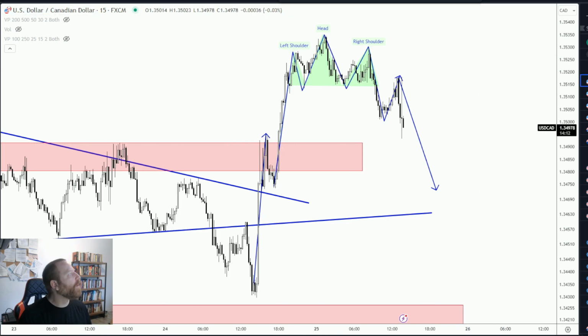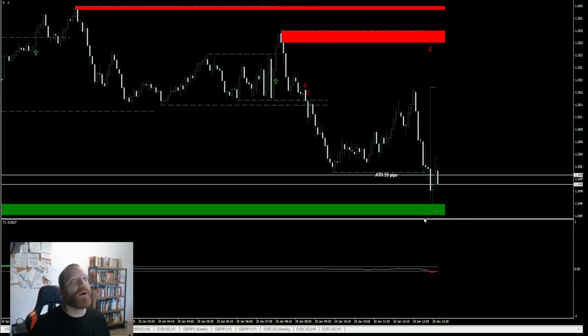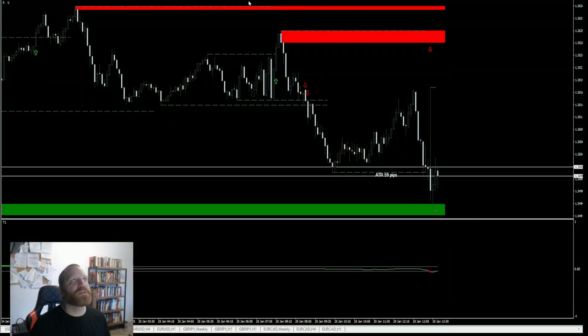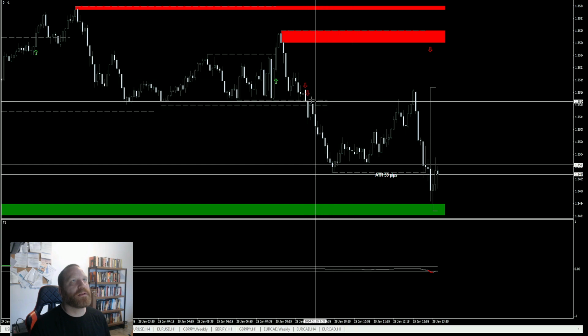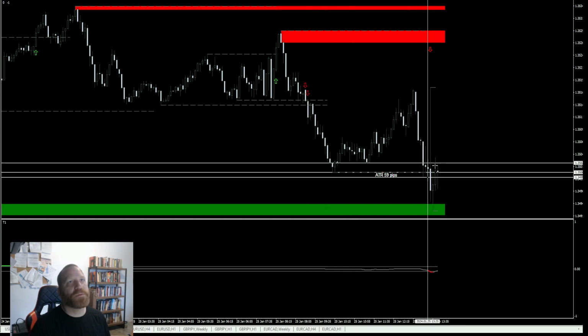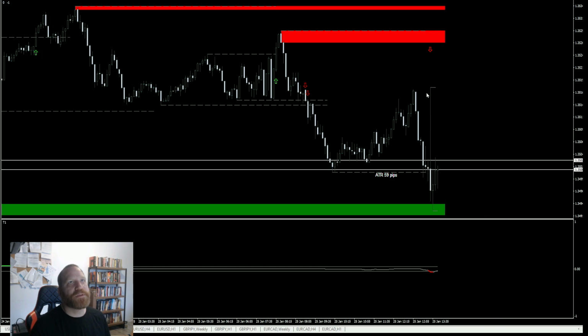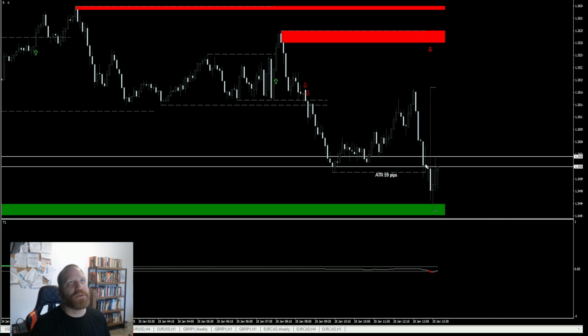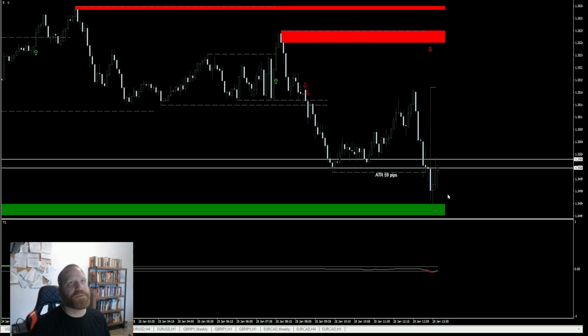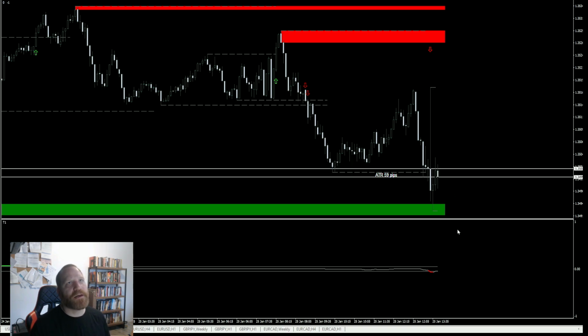The first position being in this zone here, and then the second position is I shorted this again. Especially when you see these big spikes on news, it's usually the big banks trying to fill their orders, so they go and hunt the stops, and then the market goes in their direction. So we'll see how it plays out.